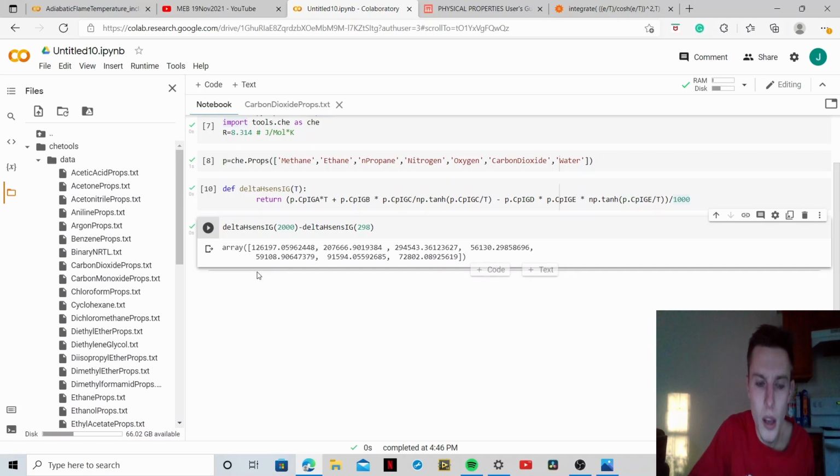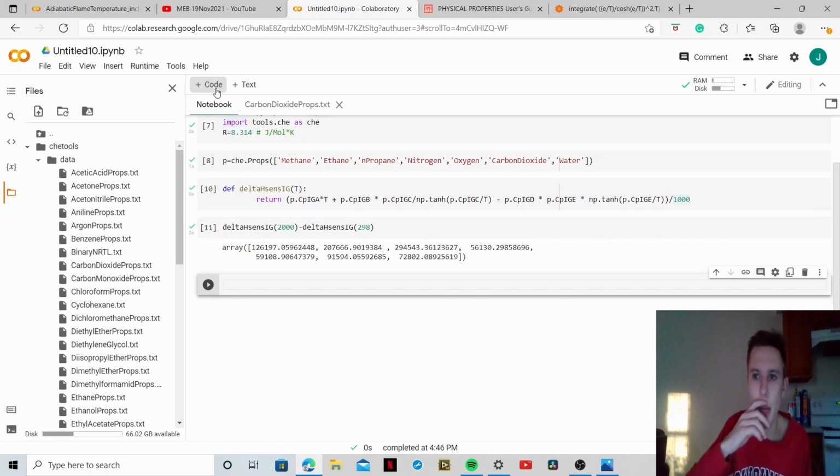Okay, so now that we've done this, we can actually start thinking about the type of fuel that we have, the components, and the amount of moles we have, because the ultimate goal is that we're trying to find the amount of enthalpy going in and the enthalpy going out. We want them to be the same. So in order to do that, we need to find the components of our fuel and the number of moles of our fuel. So we need to actually determine that.